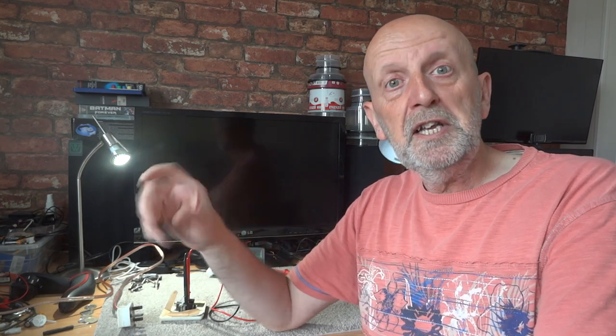So the idea of this cable is that if you've bought an old amplifier or receiver and you've got a CD player, you'll see on there there's no CD input, it's an auxiliary or tuner or something like that you're going to have to use. And a lot of these can distort, where these CD players can give out quite a high peak-to-peak voltage, 2 or 3 volts peak-to-peak. And these amplifiers were really made maybe for 1 volt peak-to-peak maximum as an input, it will make the signal distort.